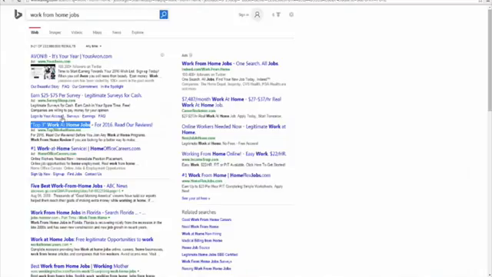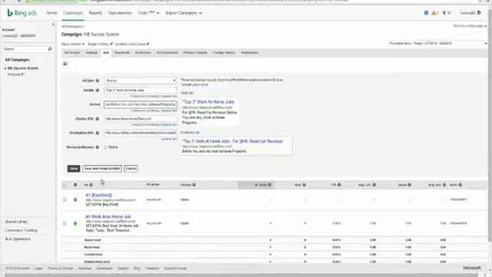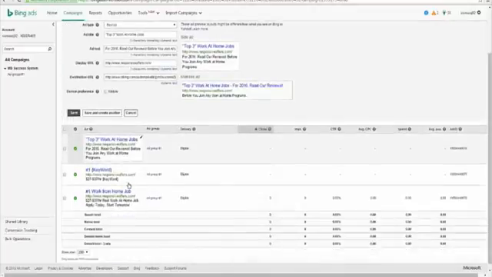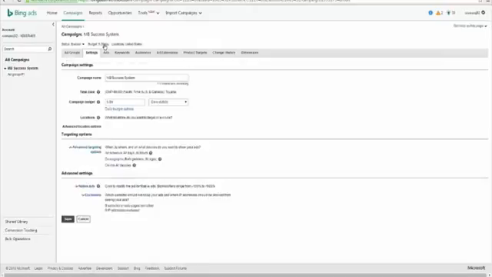Go back over. Okay, and we're just going to copy. Like I said, as long as you're not copying any brand names, you're fine. So I created 3 for this example. Okay, now it's at $5 a day. I'm going to speed this up so that way I can have it ready.